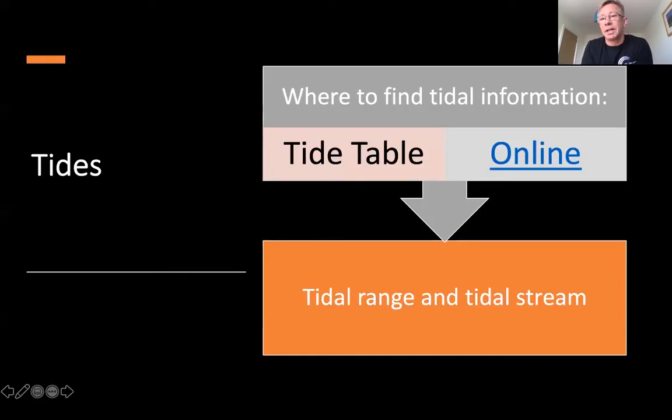Okay, so the first thing is about tides. You can get tidal information in lots of different places. If you just type in tides and the name of the beach or the bit of coastline that you go to, the chances are you'll find tide times for that day. You can get it online, but that tends to only be for about 7 days in advance. So it's great if it's the same week that you're going, but it's not that helpful if you're planning 2 or 3 weeks in advance.